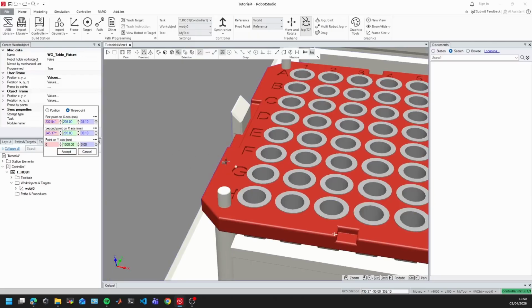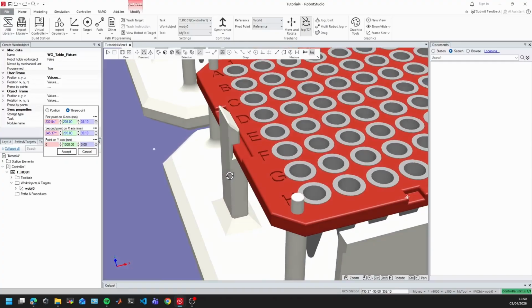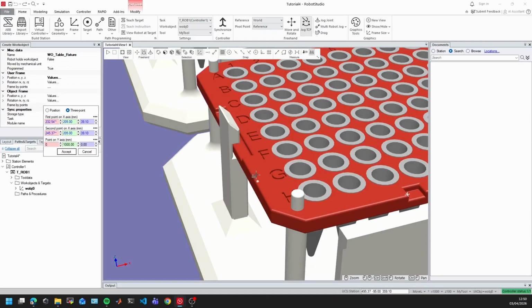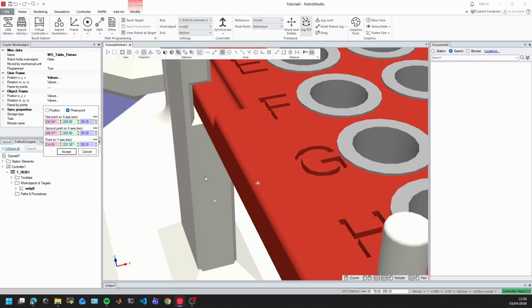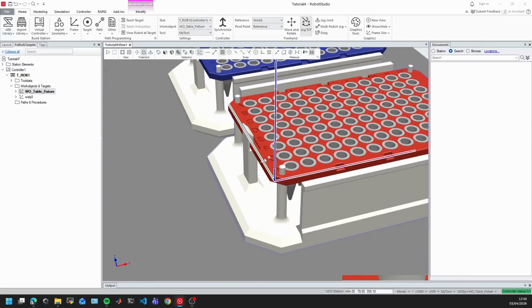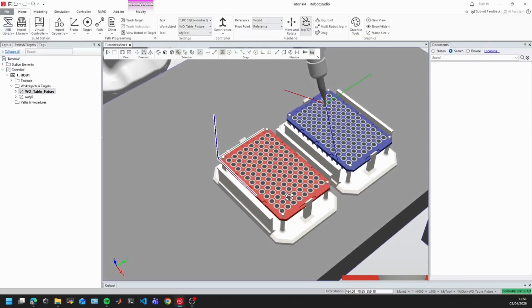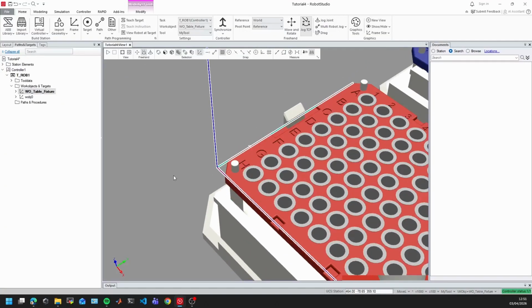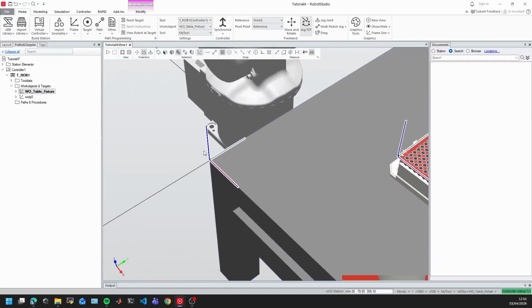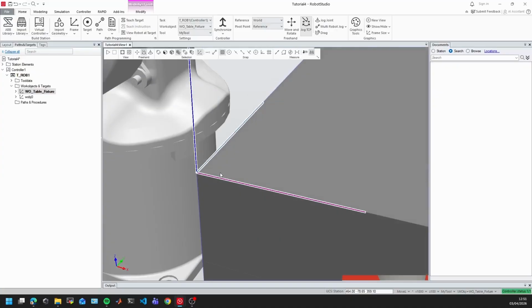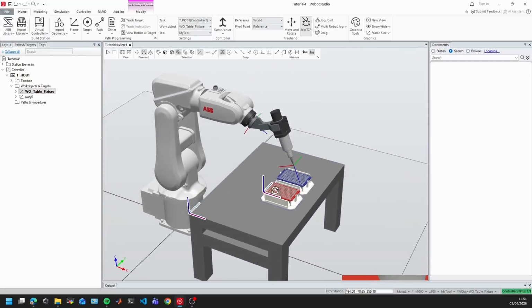I select here, on top of the round, there you go. I click accept, and then I click create, and you can see that it created an object frame in there and a user frame in the corner of the table.